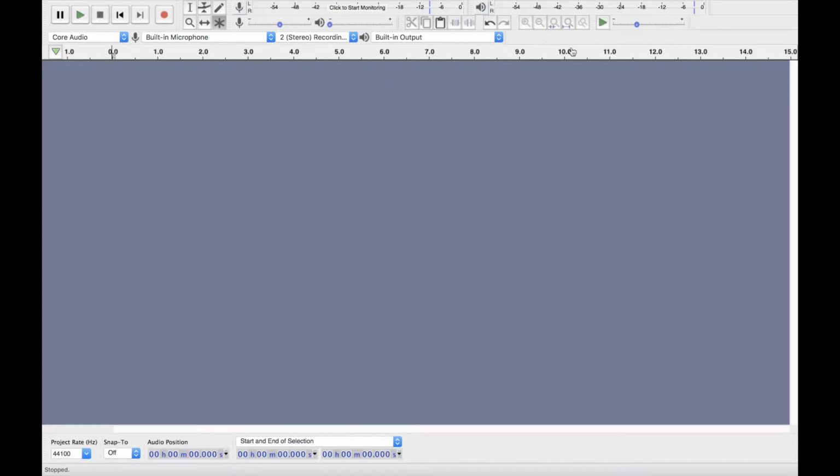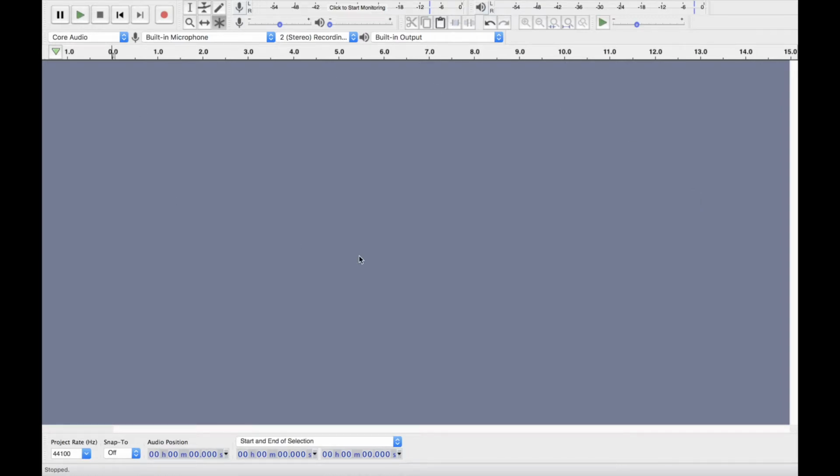And so this is where we'll be doing things like pressing a button to record or selecting a tool that we want to use to change the volume of our audio file later. So for now, you don't have to worry about knowing how to do any of that. We'll be going through some of that in this video and some of that in later videos. But for now, just know that this area up here is where you'll have a lot of the different options you can have when you're creating an audio file.